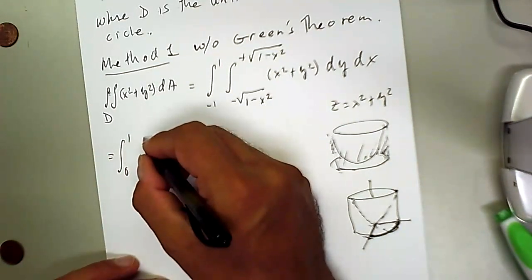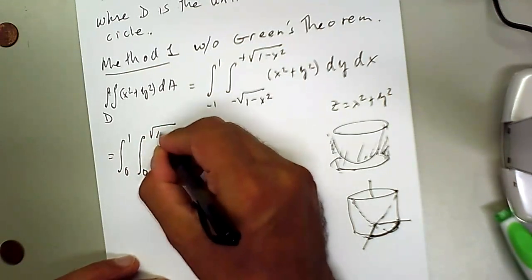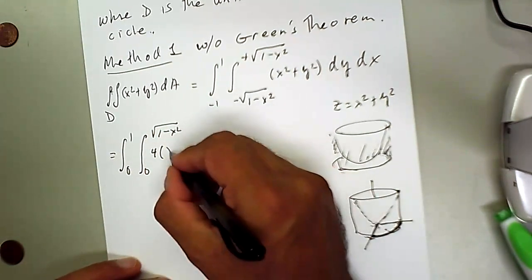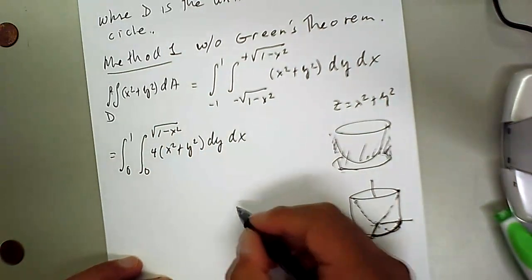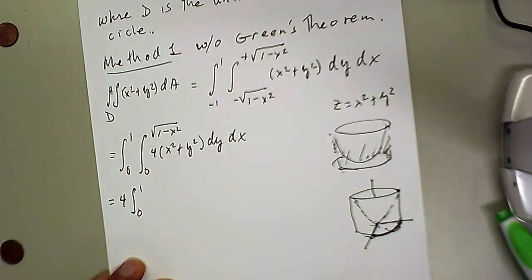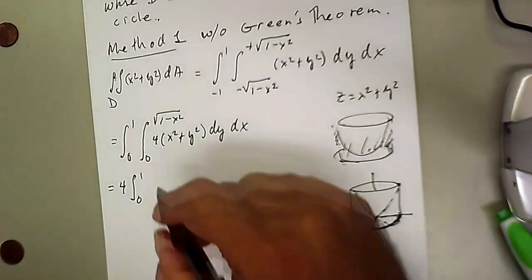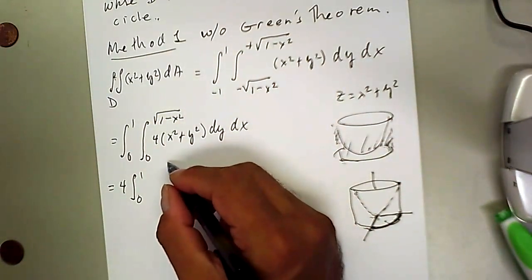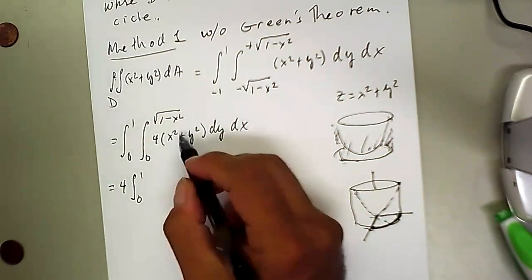I forgot to put the 4. We can put the 4 inside. From 0 to the square root of 1 minus x squared. Let's put the 4 now because we're going to multiply by 4. x squared plus y squared dy dx. Okay, now I'm going to put the 4 outside because I had forgotten to put it outside, but it is a constant. Constants have a free passport that is very, very universal. They can go in and out whenever they want to. There are some places they cannot get out of, like square roots. They have to pay some kind of a price.